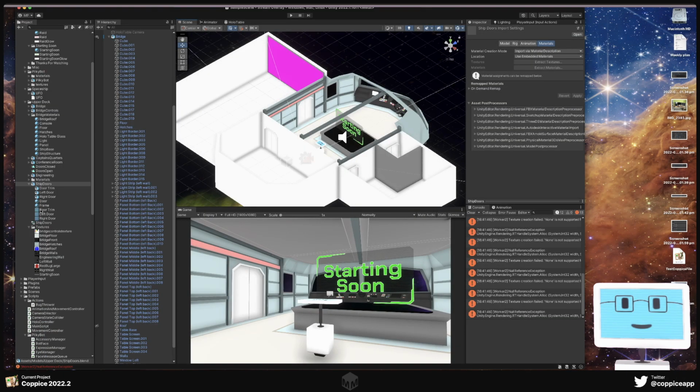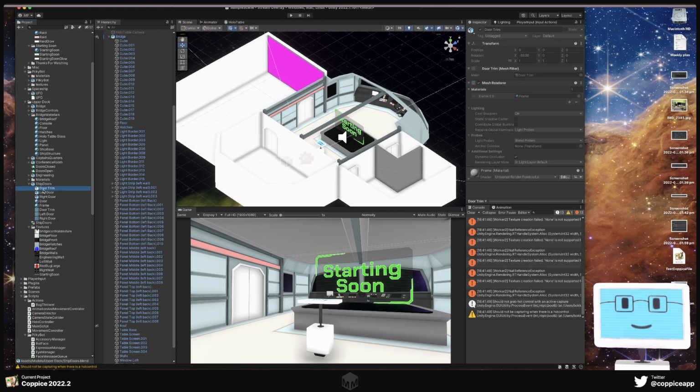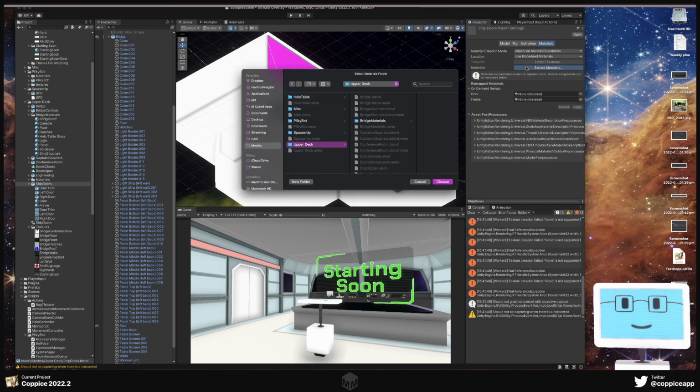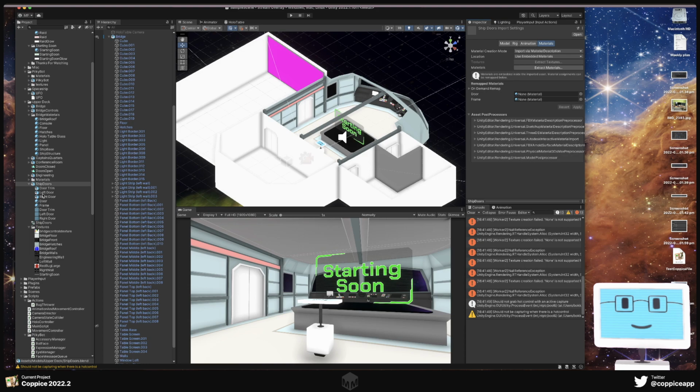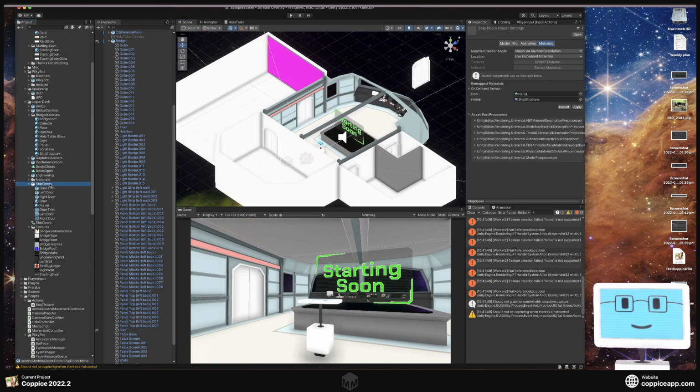Now we have those there, but if I select prefab, oh, I don't want to extract materials. What I want to do is panel and ship. Okay. And I drag out. Apply.